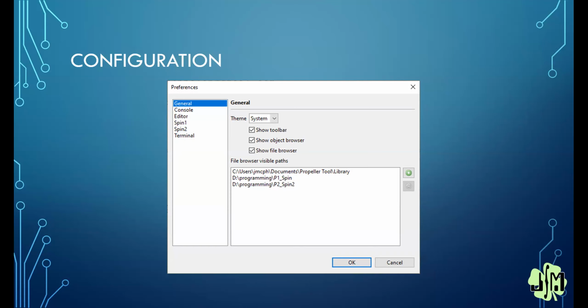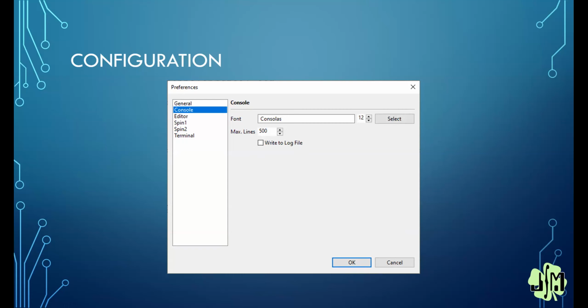So this is the general look and feel, and Marco recently added themes. Now I was showing it in the standard normal theme with the Parallax thing, but it has a dark mode and a light mode, etc. You can disable specific things, the toolbar, the object browser, and file browser if you want. And then if you're using the file browser, this tells you what you want to see, kind of the roots, so that it's easier to navigate through files.